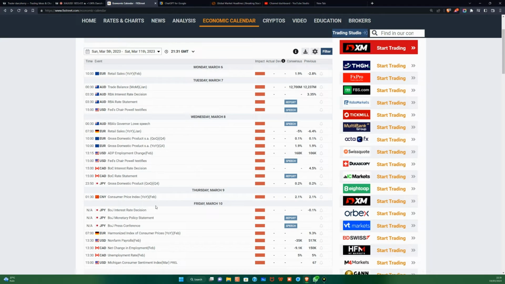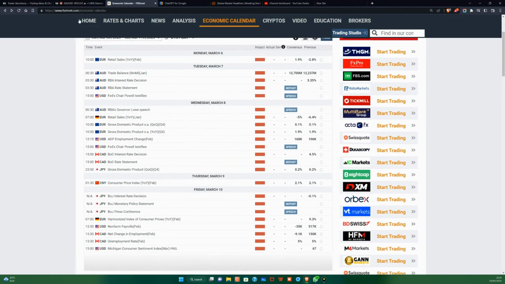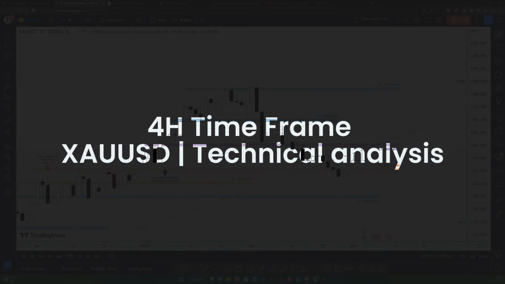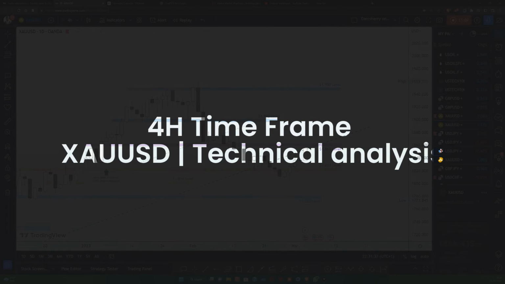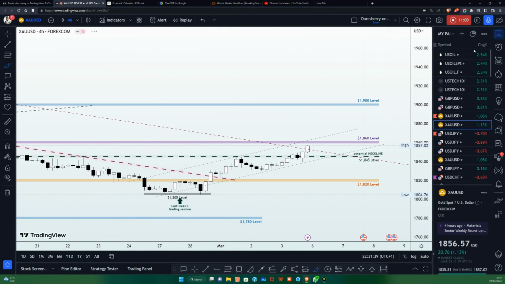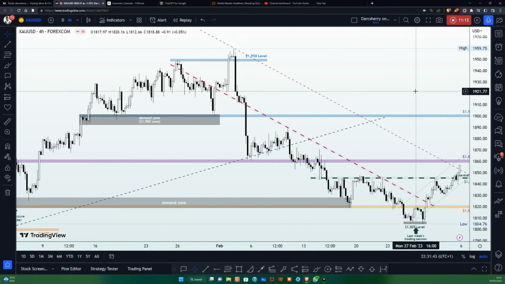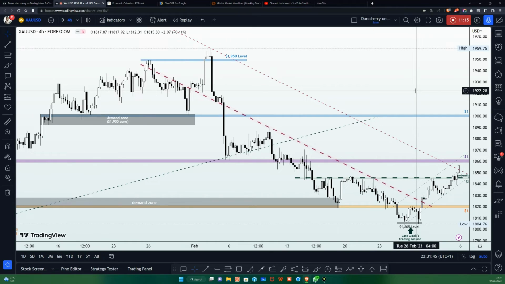And obviously, we all know that participants in this market will be anticipating this event, and this anticipation will be reflected on the chart as price action. So let's scale back into the 4 hours time frame where we want to be looking at the chart from a technical standpoint. Scaling down into the 4 hours time frame, this is what I was able to identify here, and this is what we shall be using to guide trading activity for this week.